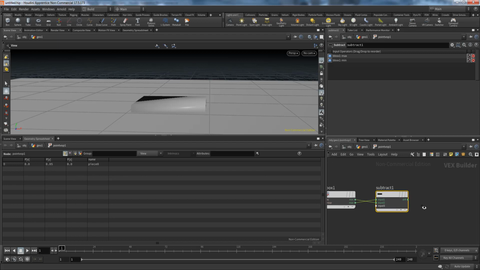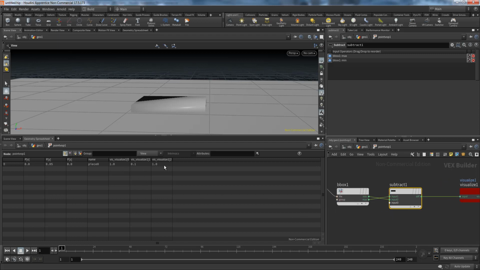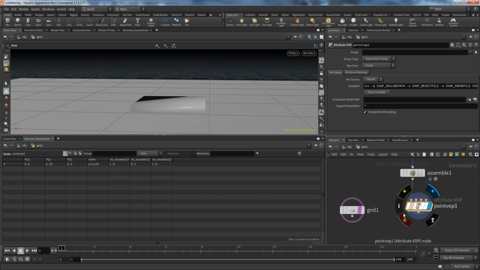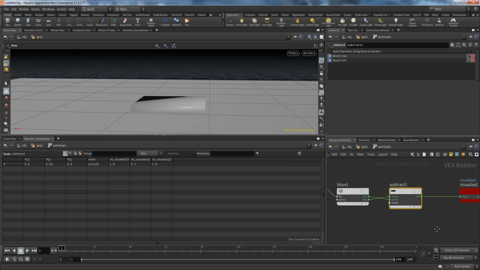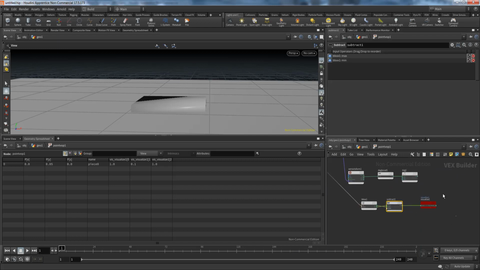If you want to check it, you can just press X and click on this, so it will give you a visualizer node. As you can see, it's the X, Y and Z values of its bound. If you check it here, it is 1, 0.1 and 1. So it's approximately the same, so we can just delete this node.